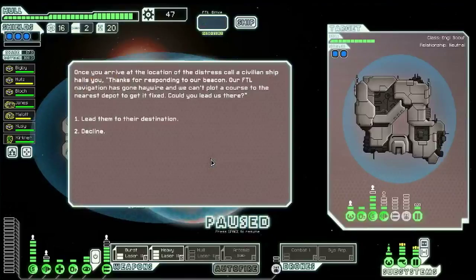Once you arrive at the location of the distress call, a civilian ship hails you. Thank you for responding to our beacon. Our FTL navigations have gone haywire, and we can't plot a course to the nearest depot to get it fixed. Could you lead us there?